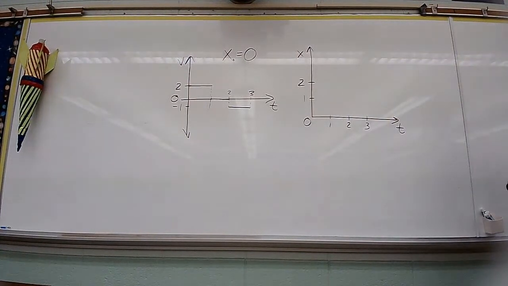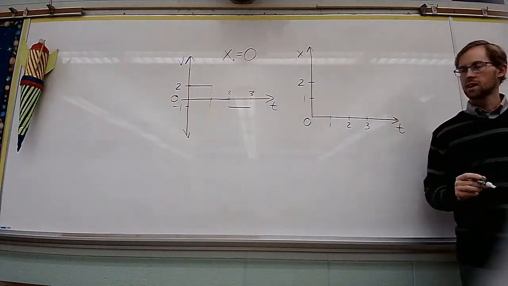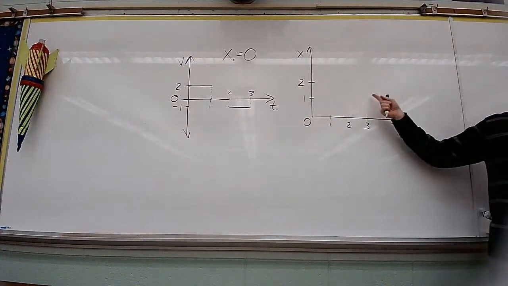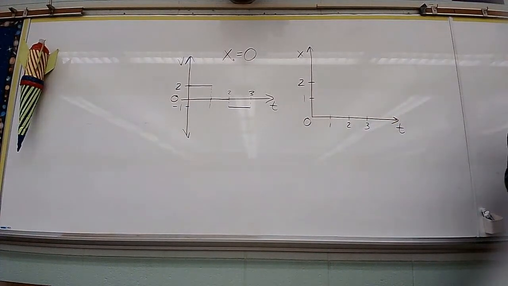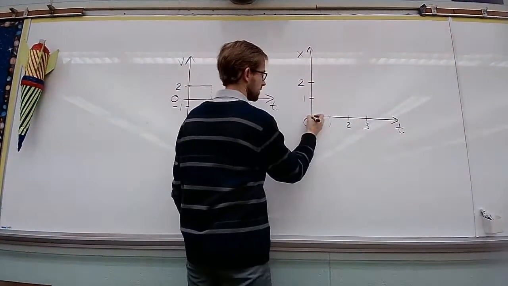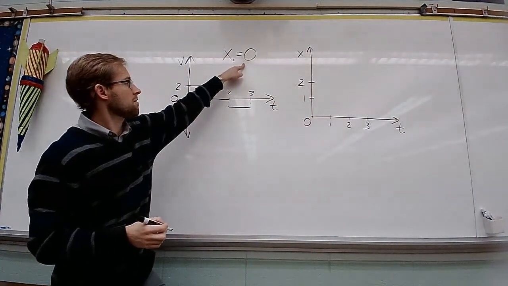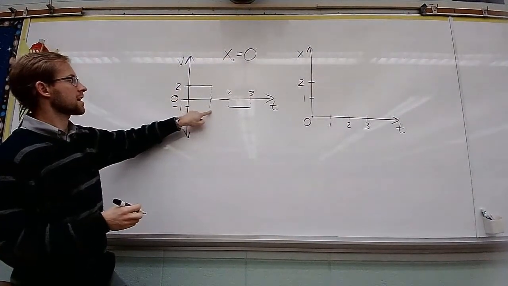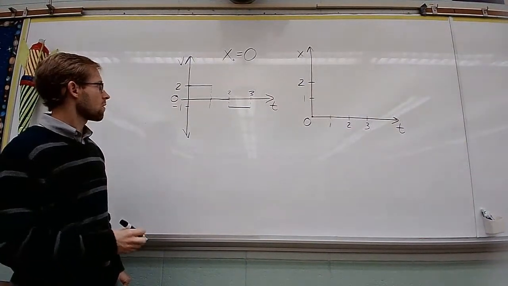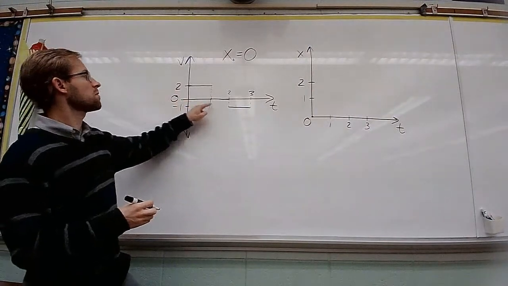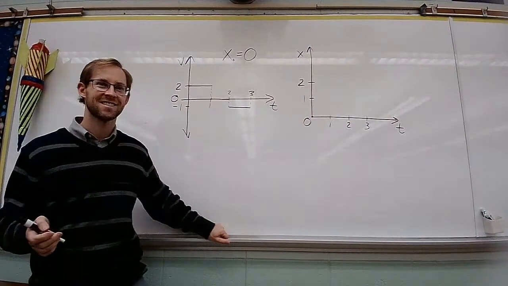Probably the easiest way to approach these graphs when you're going from velocity time to position time is to use little dots to show where you're going to be on this position time graph at any point in time. Like at the beginning, we know we start at the origin because we said originally that the original position is 0. So if that's true, we know that for the first second, the object is traveling at 2 meters per second. If the object is traveling at 2 meters per second for 1 second, where's it going to be after 1 second? 2 meters.